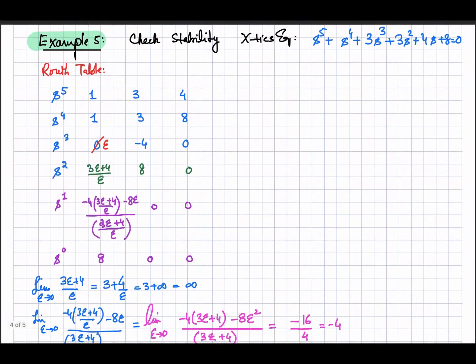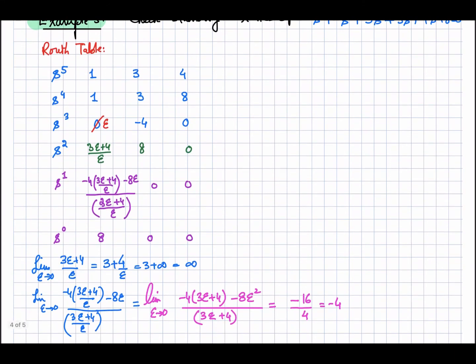Okay, now looking at this example, this is the polynomial given to us, and we are supposed to comment on the stability. If we develop the Routh table, you will get a zero entry at this row. As we have already discussed, we can replace this 0 with epsilon, or you can replace s with 1 by z in this equation and develop a new Routh table to determine the stability. First, replacing the 0 with epsilon and moving on with the Routh stability table development rule, we then apply the limit as epsilon approaches 0 to see what the value of this entry will be.